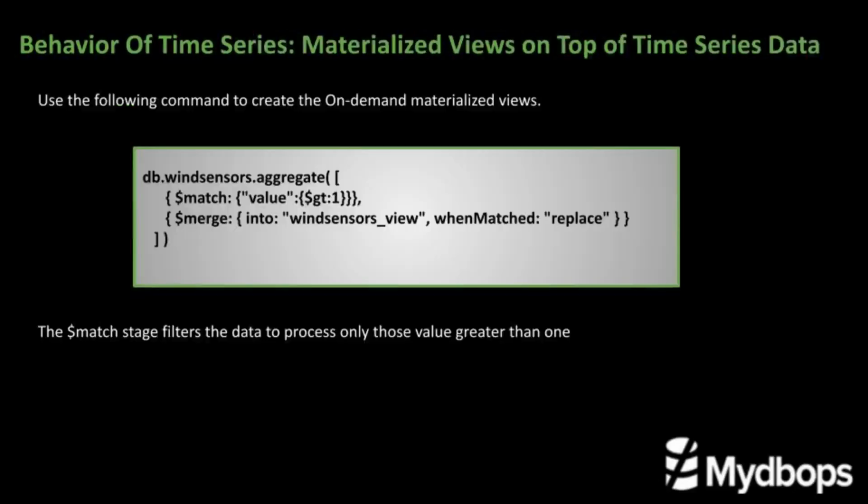Let's discuss how to create a materialized view from the time series collection. Here we need to use an aggregate command for matching your condition and use a $match statement to move all matching data into your newly created materialized view. Let me explain my command. Here I wanted to create a materialized view named WinSensor_view from the base collection WinSensor, where the value is greater than 1 needs to be pushed into the WinSensor_view. Here is the command for the same.